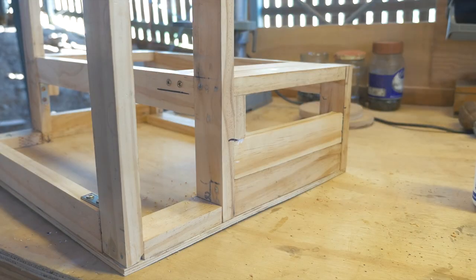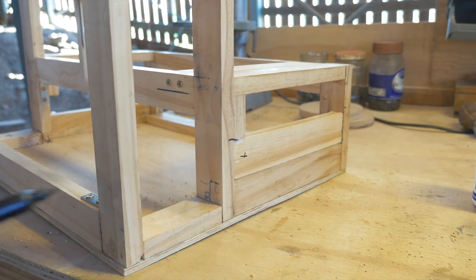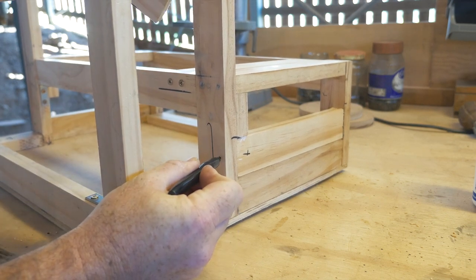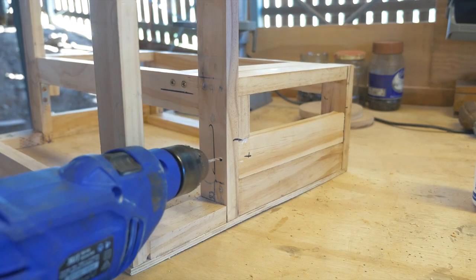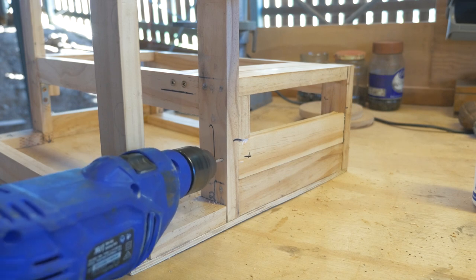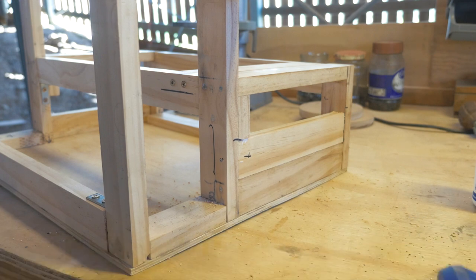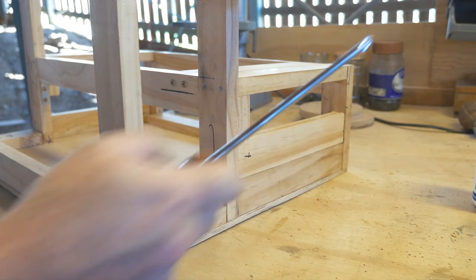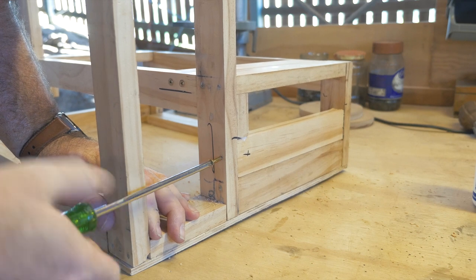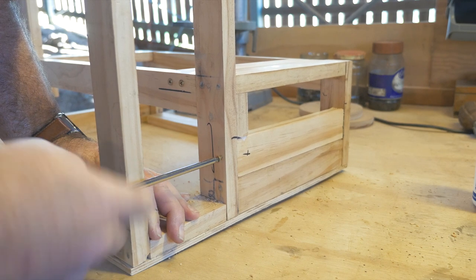I'm just using one screw on each side which I think is enough to support it, however if you want to put two in there you can, similar to what I've done at the top. I've turned the box around and we're doing the back part now. I use a scrap piece of timber to approximate the thickness and mark where I want to drill the countersink before putting the screw in. It's going to be slightly on an angle and that's okay because the back frame is in the way. Make sure you use a drill to avoid splitting the timber. Because there is no soundboard connected to the back, you do not need the screw to be flush — just screw it in, and then let that glue set.